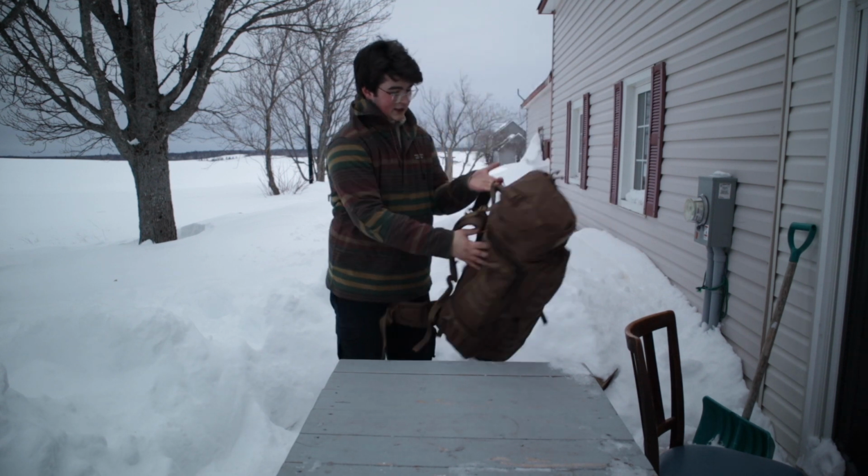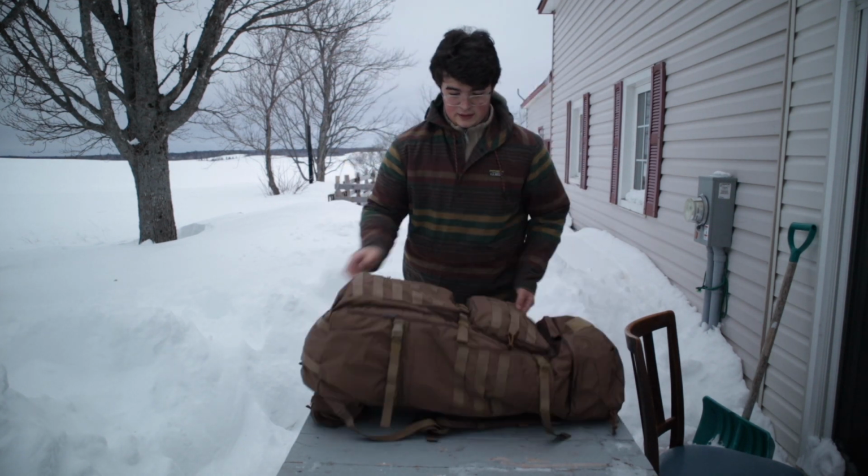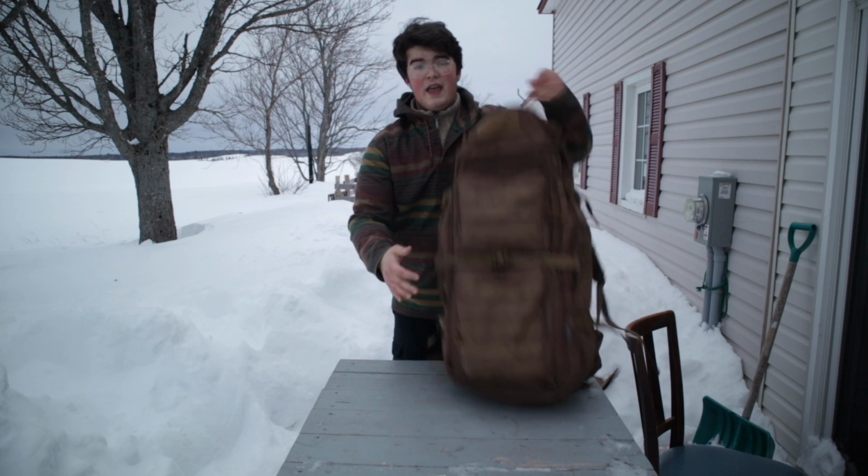And I like the handle right here. So really nice. Got lots of ways to carry it. You can carry it by this main strap here. I really like it. So this is a really great bag.